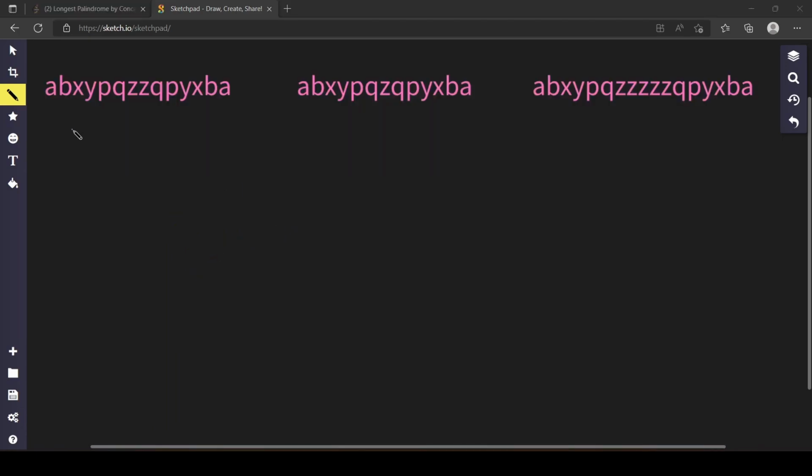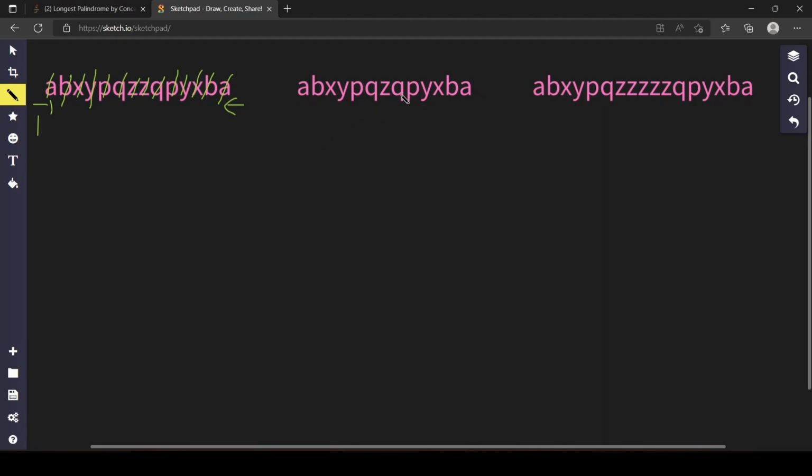Okay guys, so now let's understand the solution. First let's discuss the property of a palindrome with the given example. So this is a palindromic string. In this string we can easily observe that every element, if we take the same distance from the starting and end, its value should be the same. As we can see, b comes at the second position and both have the same value. This is at the 3 distance from the starting, and this is also at the 3 distance from the ending. It is the same value. This is similarly for the y, the p, the q, and the z. So this is an even length palindromic string.